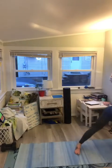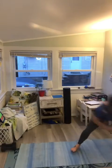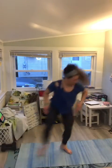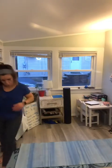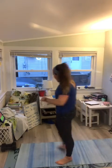Side to side. So I'm just gonna do the step and switch. You guys can shuffle if you have more room, or you can do what I'm doing. Let's go, side to side. Quick switch, quick switch. Come on, keep it up. As many as you can. I want that quick switch. Shuffle, shuffle, shuffle. Fast, fast, fast. Woo! Walk it off. Nice, guys, nice.